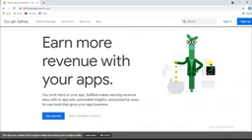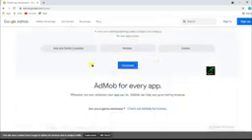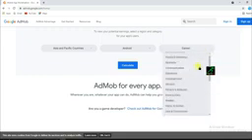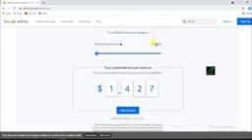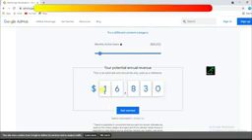If you don't know how much money you can earn on Google Admob, then just scroll down and here you can calculate how much money you can earn. Okay? Suppose your traffic is from an Asian country and you made an Android game or app. If you made an app, then just select here which category you made the app in. Suppose you made an app in business, then let's see how much money you can earn. Just click on calculate. If your app has monthly traffic of 50,000, then you can earn $1,427. If you increase traffic on your app, then you can earn more money.